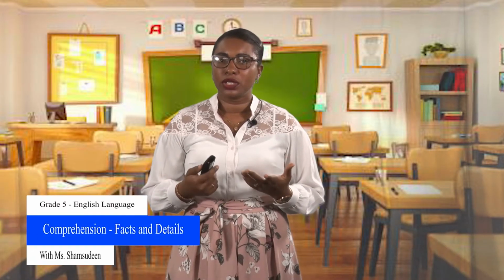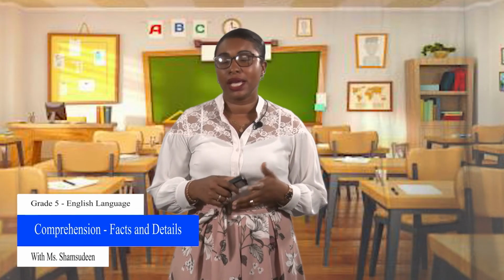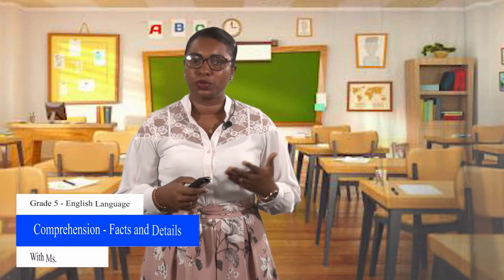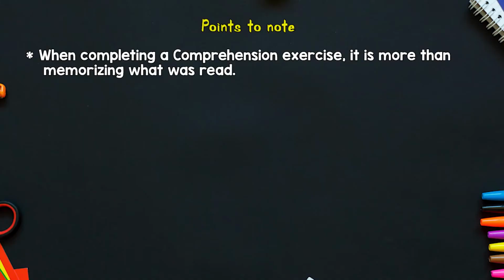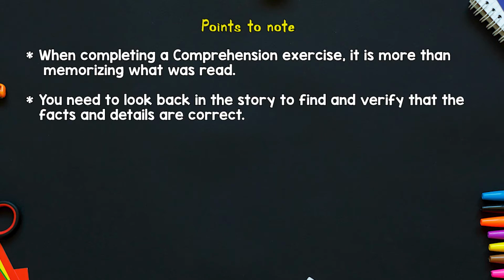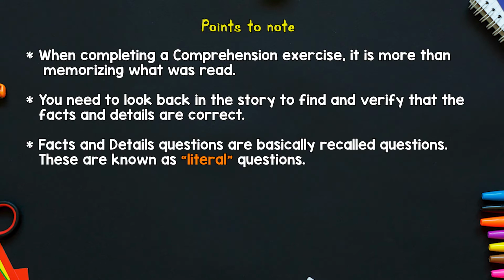Now, those were some of the facts about the story and some of the supporting details that we used. We used what was presented in the passage to actually answer those questions. Now, when completing a comprehension exercise, it is more than memorizing what you have read. You need to look back to the story to find and verify the facts and details that you use in your answer are correct.